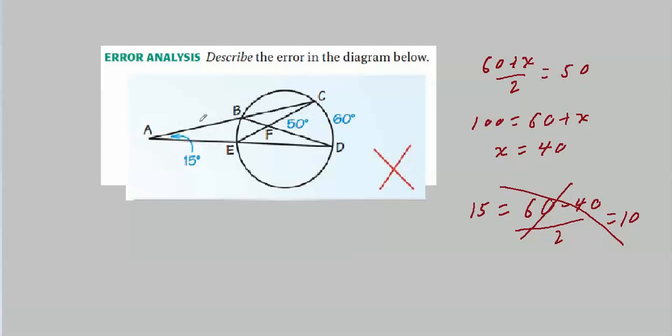But at any rate, if you do it one way, BE is 30. If you do it the other way, BE is 40. So this set of numbers here, 15, 50, and 60, they just don't match up. There's lots of ways they could be wrong. But that's about all you can say, really, I guess, that they don't match up. Because if you try to use all these and put them together, in one case you get that this equals 40, in another case you get that this equals 30. And that doesn't make any sense.